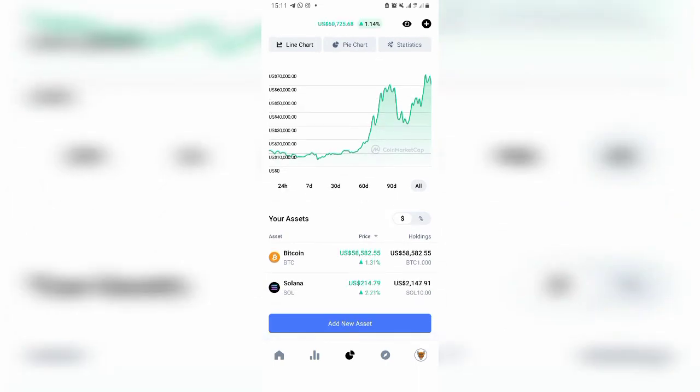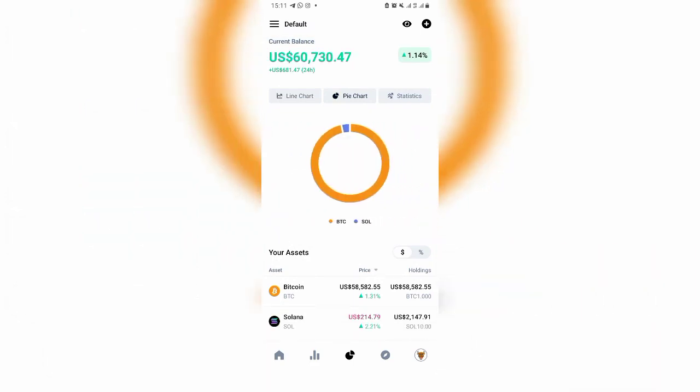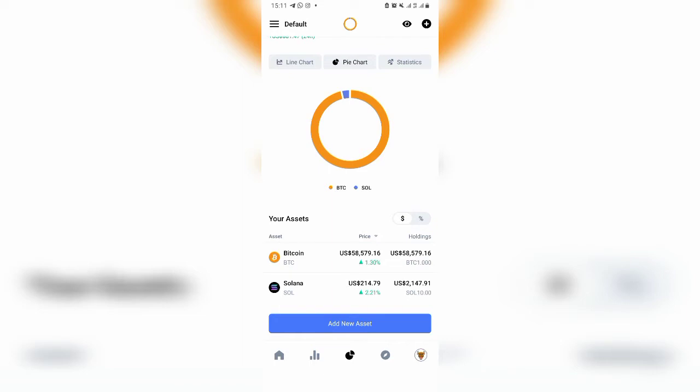Then now let's go to the pie chart. Let's click the pie chart and see the movement. Okay, now the pie chart, you can see it has added SOL to it, so we have a fraction of this whole pie that belongs to SOL, and it's showing you the dominance of the dominant coin in your portfolio. Bitcoin is still the dominant, SOL has just a little fraction of it, and it's telling me I have 10 SOL, and the value of 10 SOL is $2,146, and it's showing me the price there now.